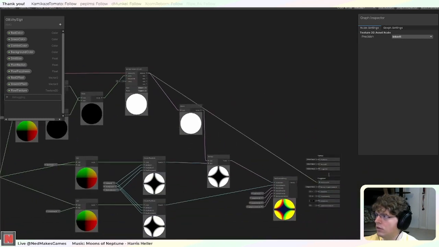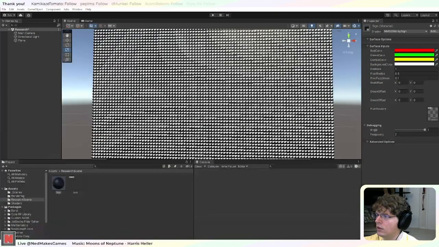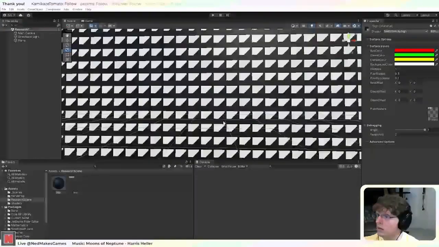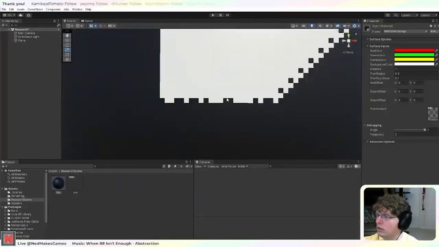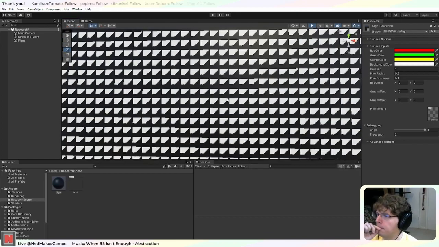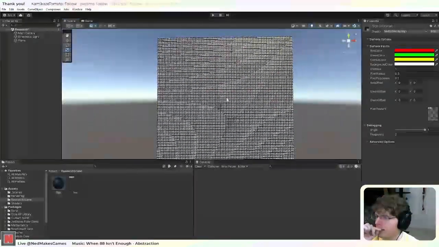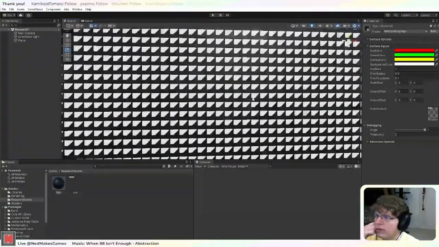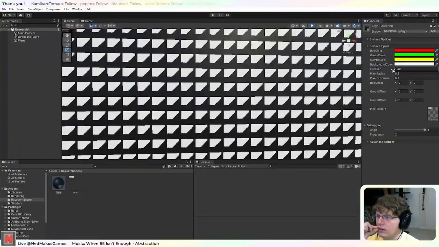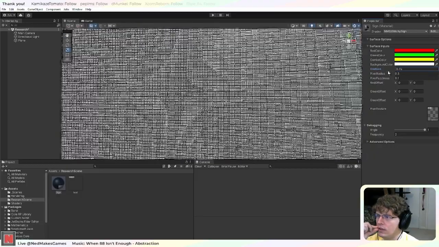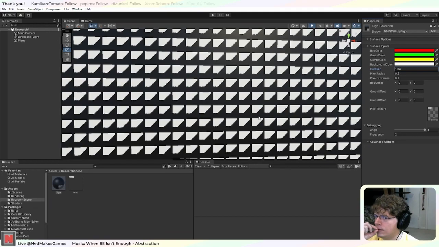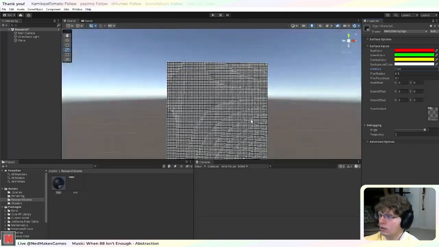Let's see. So each of these squares, that's the grid size, isn't it? Yeah.